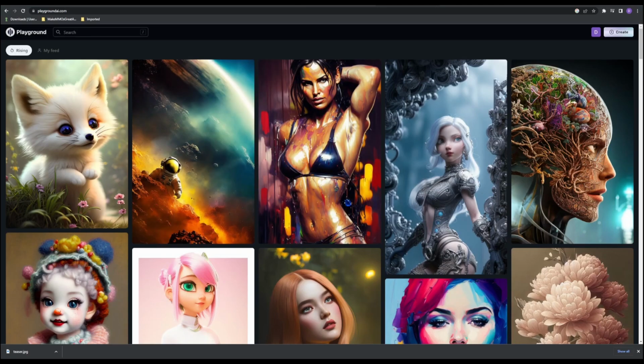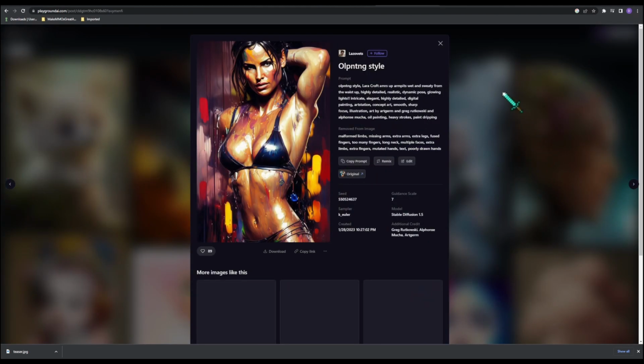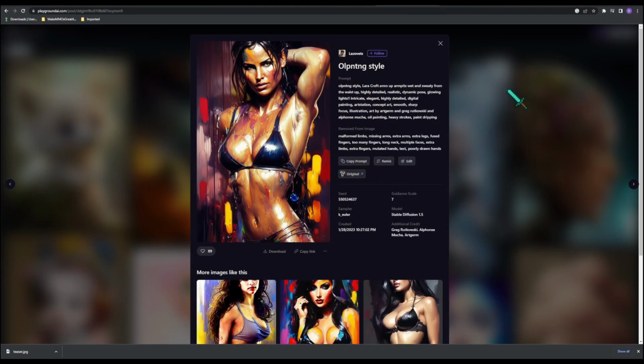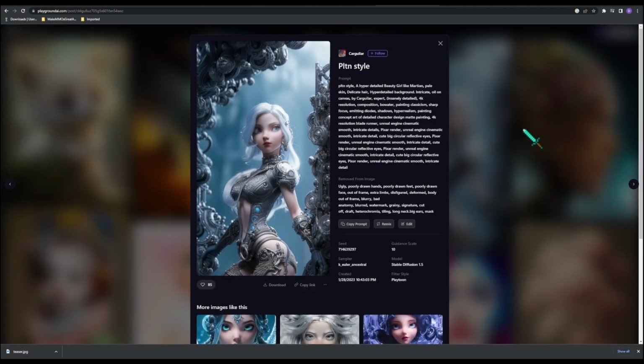This next method is the preferred method, and what you're looking at right now is PlaygroundAi, and this site is simply stunning. And it's pretty much like Midjourney quality on the pictures here. Look at this stuff here and tell me I'm wrong. I mean, stuff here is pretty amazing, and people make some really nice art here.